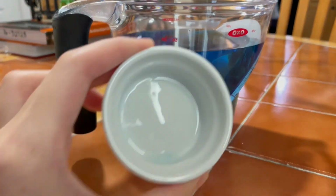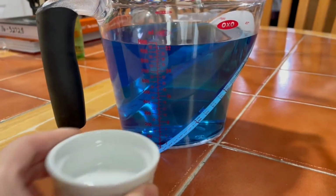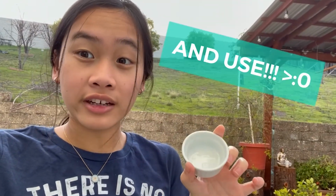Now, I'm sure you're as shocked as I am. The water that we can use versus the water we can't use is a really big difference. That's actually not a lot. So this is all that we can drink. So that means it's up to us as humans to figure out how to use this wisely.